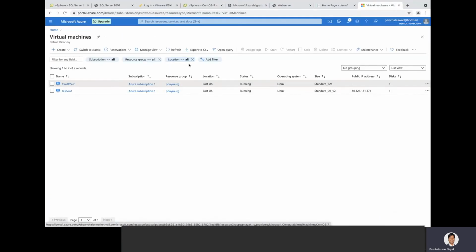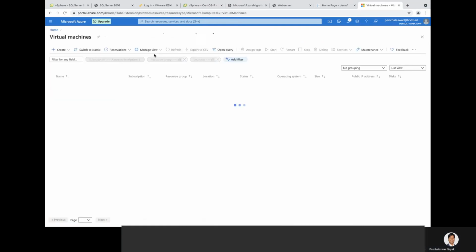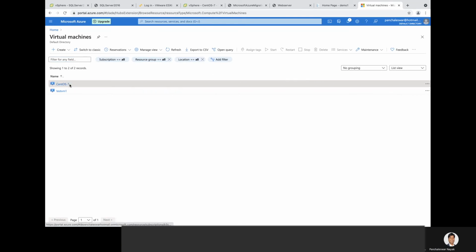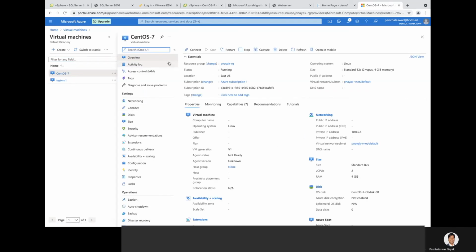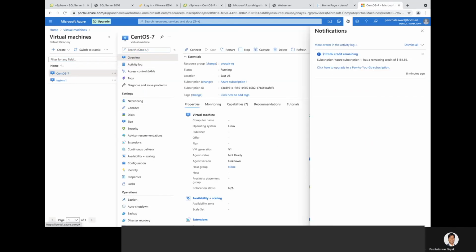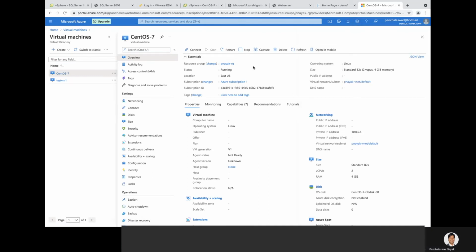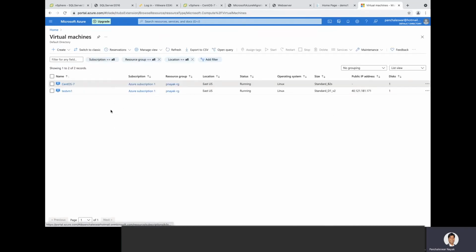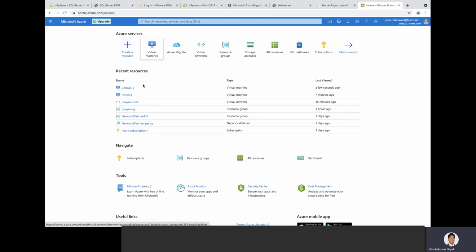This is still showing running. I could stop from here too, but I gave the command from the OS, so it will take some time to recognize that it is a stopped VM now.